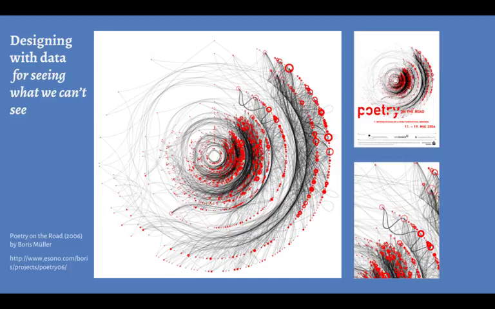This is done for the Poetry on the Road project. It's a literature festival, and for each year's edition, they create this very abstract sort of poster or piece. This particular one takes all the information about each poem that's part of the festival and then visualizes it on a circle. So the longer the poem, or the more common the characters or letters, the different forms they take. This very abstract view of all the poems in the festival gives an intriguing insight into how different poems have been structured.